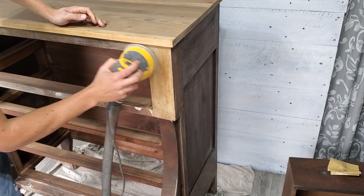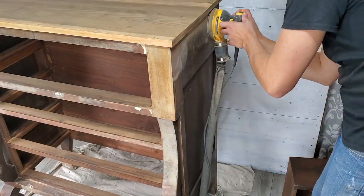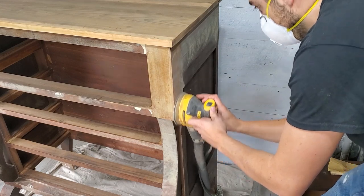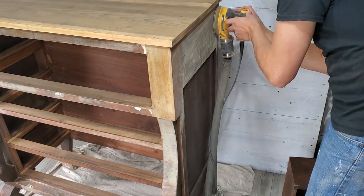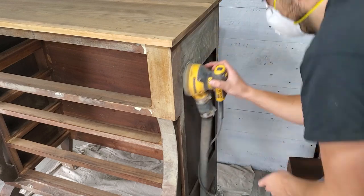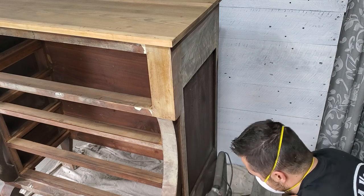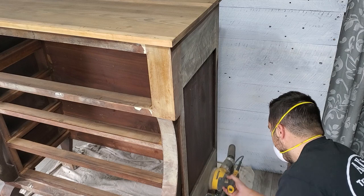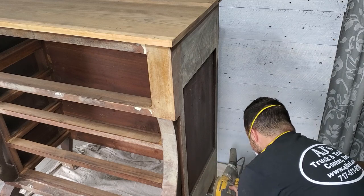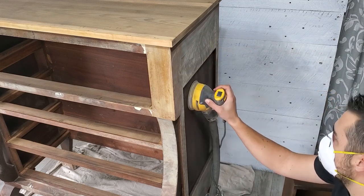And I wasn't originally planning to scuff sand this whole thing, but the finish on this was really kind of brittle. And as I was cleaning it, a lot of it was rubbing off and kind of powdering off just because it was such an old finish. It was really deteriorating. So I ended up doing a scuff sanding on the whole piece just to kind of get that loose dirt off and give it a nice base for the paint to stick to.